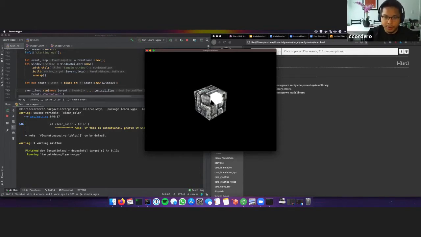There's so much stuff to 3D programming that there's no way I could get through all of it, or even all of it correctly. So hopefully I don't make too many mistakes explaining it. And also, before I finish, some people in the Rust community might actually recognize this program.